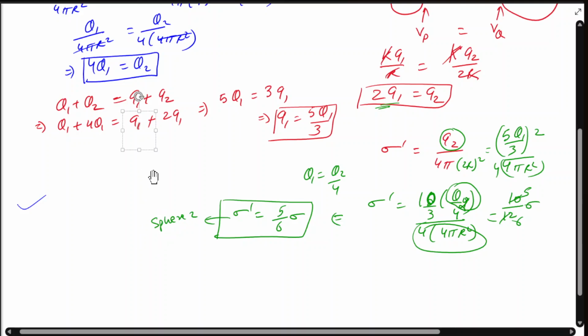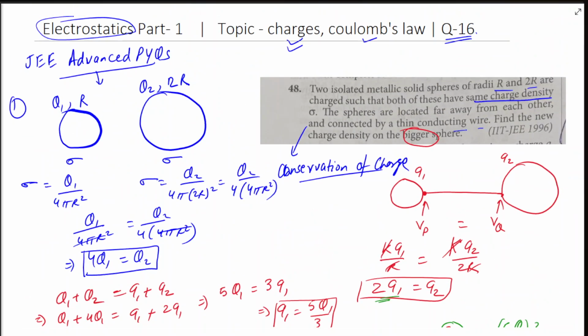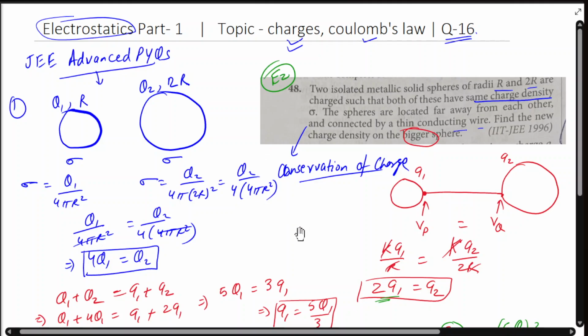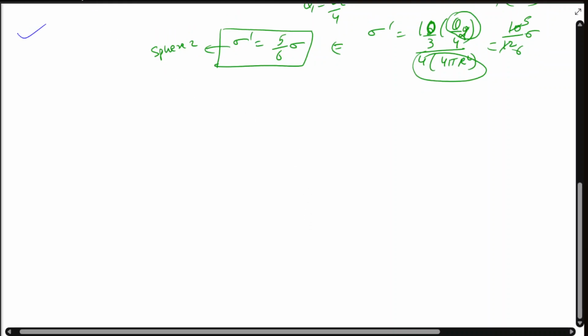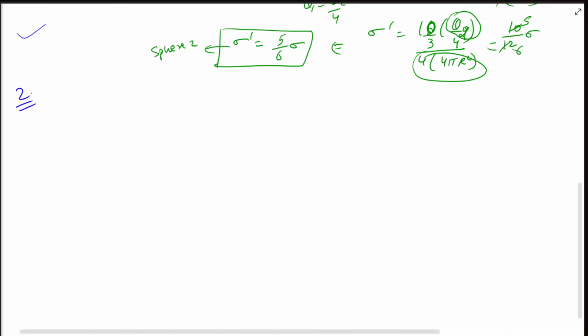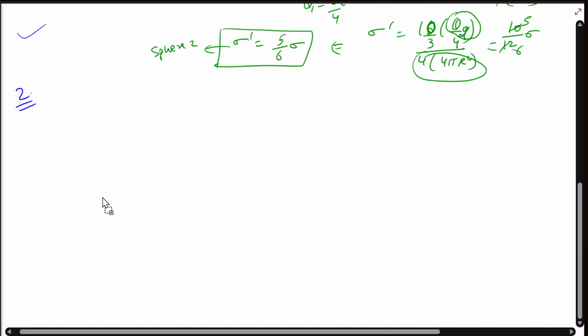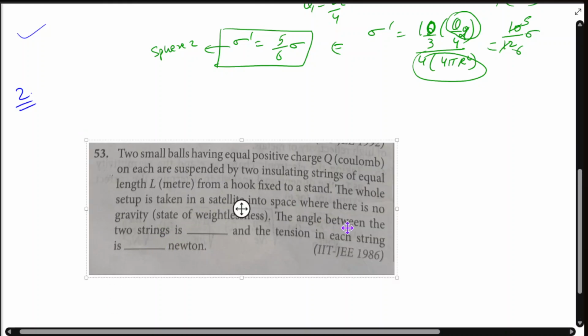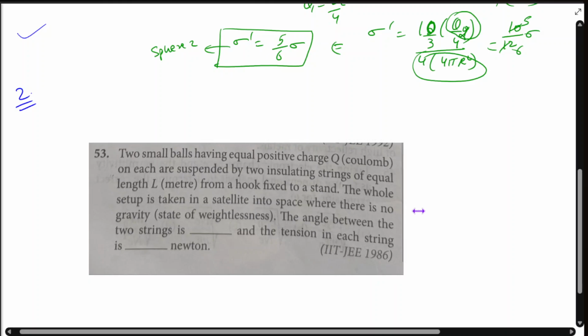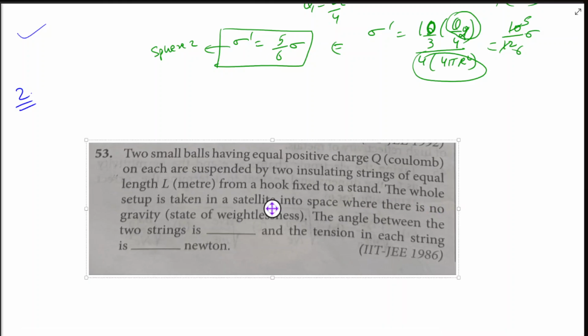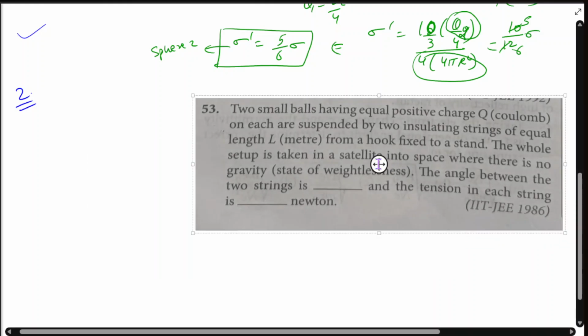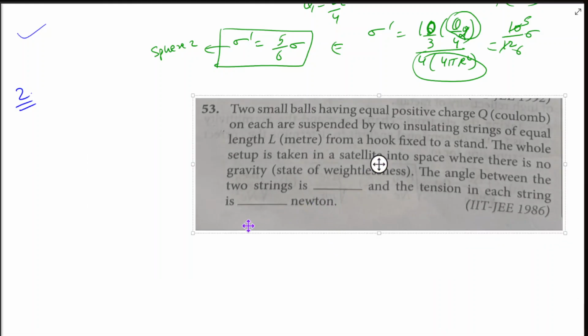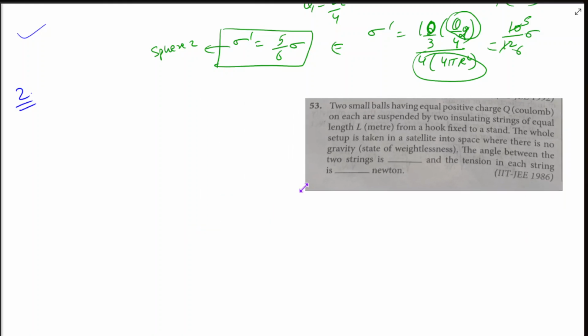Okay, so this question we can say it's an easy question, right? But it's a mistake prone question. Okay, so you can make a mistake here, so be careful. Perfect. Let's move on to our second question. Okay, perfect. So it is something like satellite, right? Okay, we'll see. Perfect.